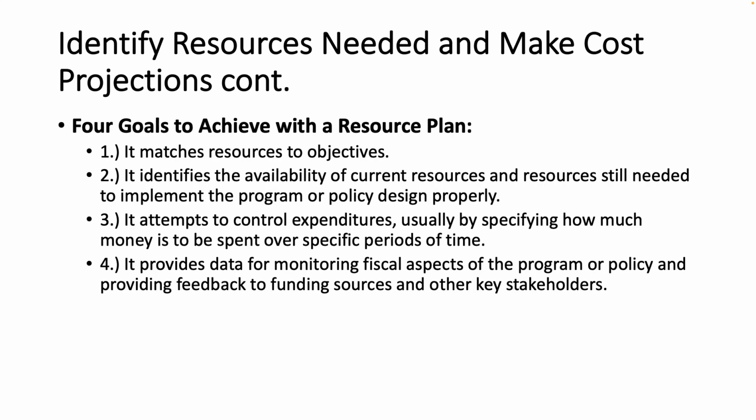The second goal is you have to identify the availability of current resources and resources that are still needed to implement the program or policy design properly. So again, this is another crucial aspect to make sure that your resource plan is really solid. The third one is that it attempts to control expenditures, usually by specifying how much money is to be spent over specific periods of time.